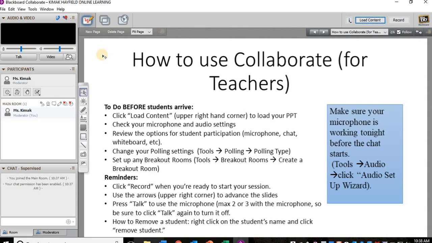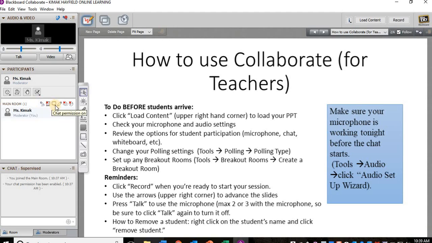The next thing is I always turn on or turn off options for students. So the left-hand side is kind of the control center. Every single student is going to see the audio and they're going to be able to talk. So when I want to talk to the students, I click Talk and we can see that the bar is moving. You can also turn on the video. For your first one, I would turn it on so the kids see your face, but you can also turn that off for students as well. So you just do that by clicking the X's.